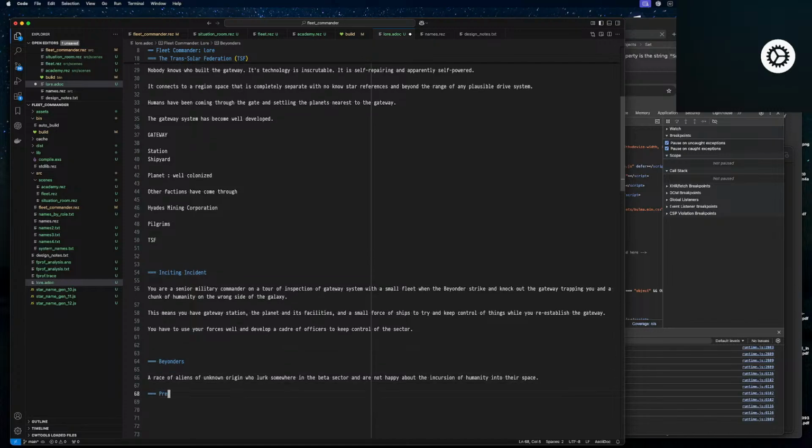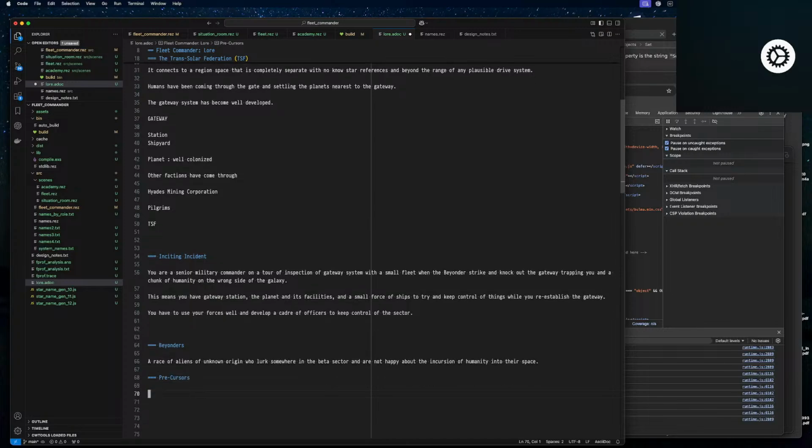And we have the Precursors, an extinct race of aliens, possibly the builders of the gates.